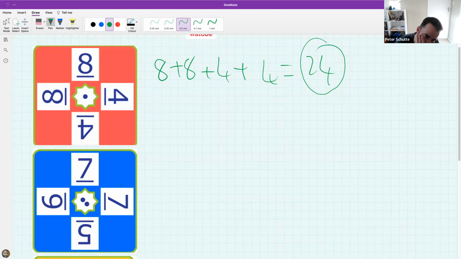7 minus 5 is 2. Oh, this is tricky. Okay, maybe later in the lesson we can come back to it, because even for me, it's not appearing to me in a vision at this point. 6 times 5 is 30. Would that work? No. 7 times 5 is 35. Would that help? So 7 times 5 is 35.